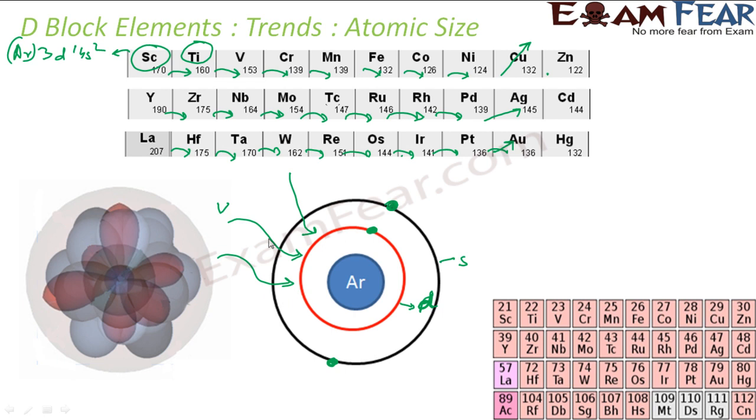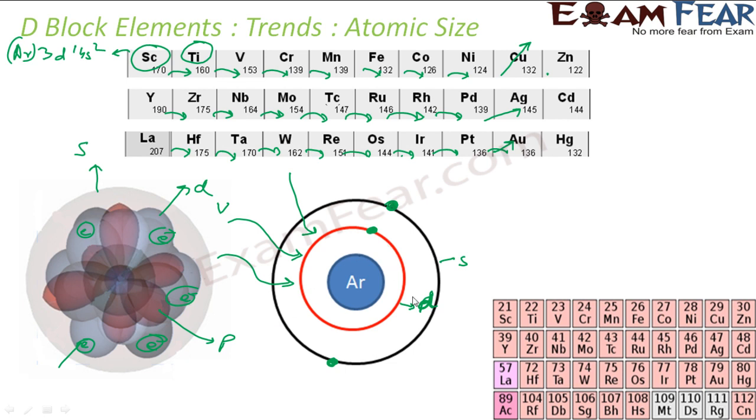Now we are pumping electrons inside, and you assume this is the figure. This is my s orbital, this is a three dimensional figure, and this one you see is my d orbital. The one in the blue is d orbital, and the one in the red is my p orbital. In this case, more and more electrons are added in the d orbital, right? As you go from left to right, you add more and more electrons in the d orbitals. So if you are adding more and more electrons to the d orbital, what will happen? The shielding effect will increase, after some point of time.